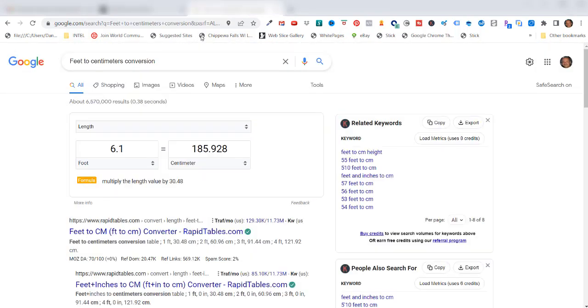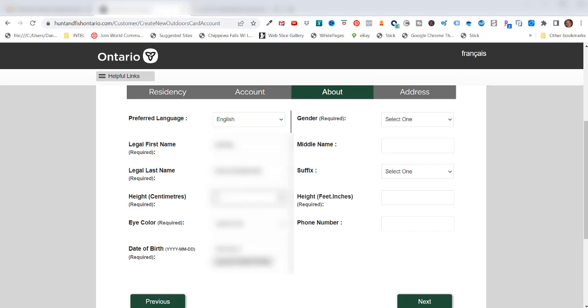So I just Googled feet to centimeter conversion and I found this formula conversion chart right here. So I just typed in 6.1 foot and that equates to 185.928 centimeters. So I can pop that in right here for height. They don't like the dot there, so I'm just going to go 185 and it took that.